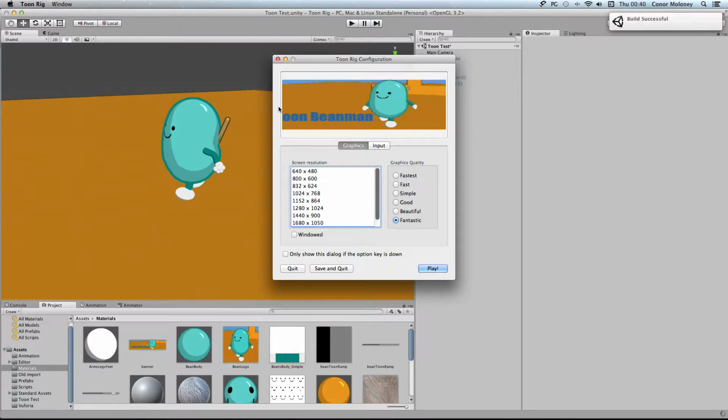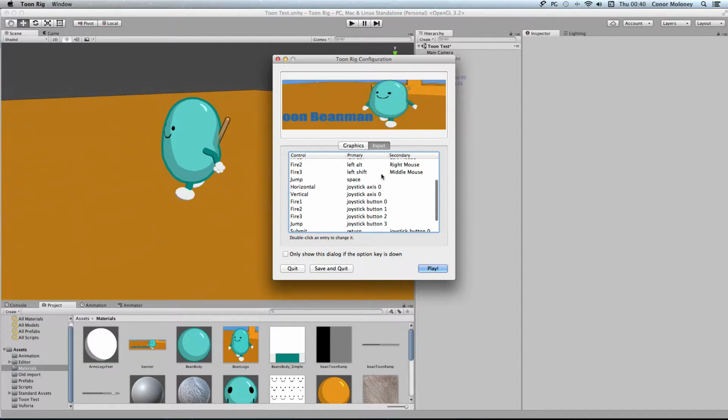Oh, here we go. Okay, this was the wrong size. Google the right size. It's been stretched, and I've missed Toon Bean Man. I've got resolution settings here. You can specify what these do in the build settings. Fantastic. I'm going to leave that on. I'm going to make it windowed. I'm going to make it a little bit smaller too. Now, you could change your keys here. The player can have their own choice to do what they want with joysticks and left shift buttons for fire and everything. So let's just hit play.